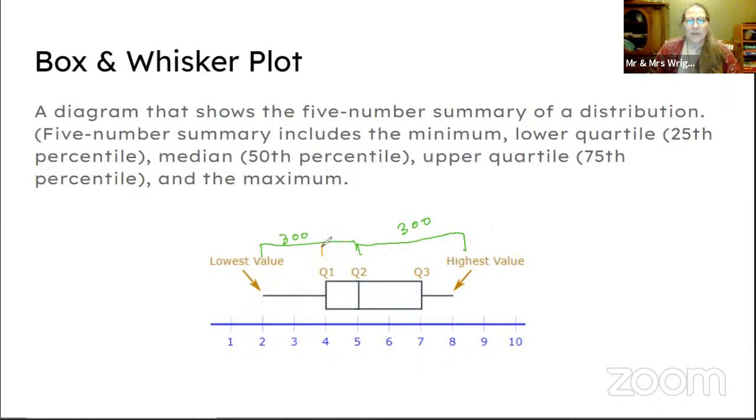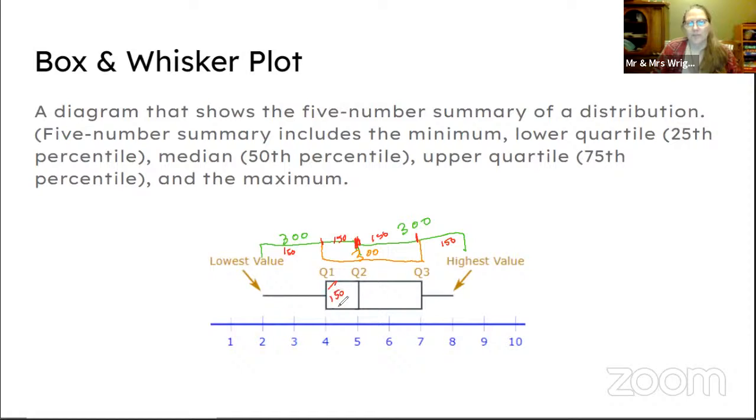Well, you could also break it up and say, okay, 300 pieces of data are here. Well, that must mean that there's 150 in this section and 150 in this section as well, right? And then 150 pieces of data here and 150 pieces of data here. So we have 4 sets of 150. That makes 600 pieces. So you can see this is all bunched up.